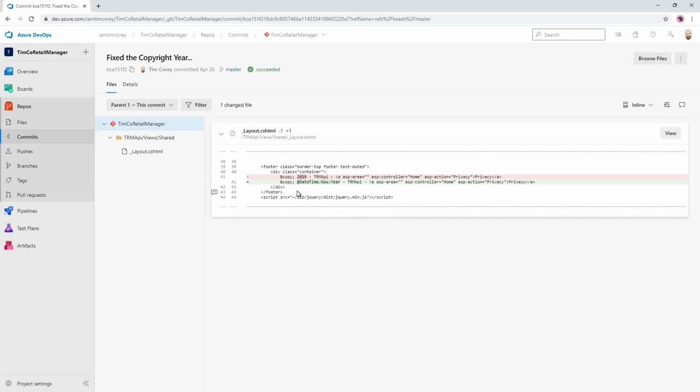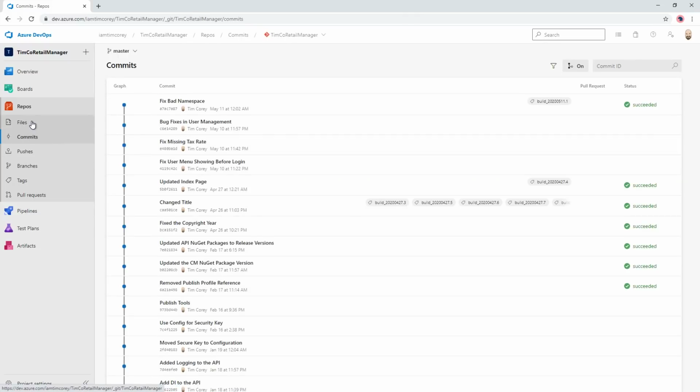Now I can read through it and say, okay, you removed just 2019, you add a datetime.now.year and the name. Okay, so that maybe gives me a better understanding of what the code does, but maybe there's more to it than that. So those commit messages will be really helpful to improve. That's the first thing I see when I come in here.